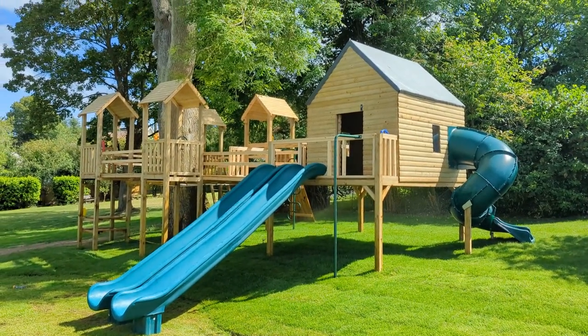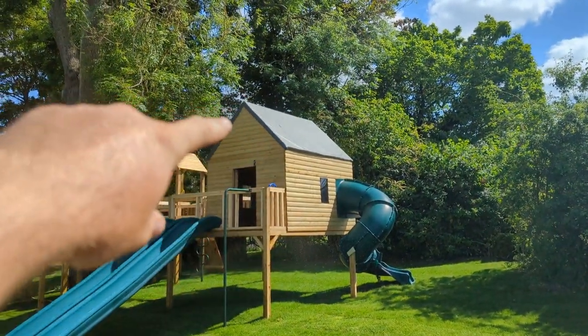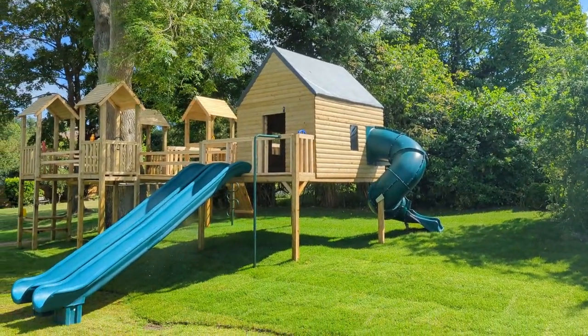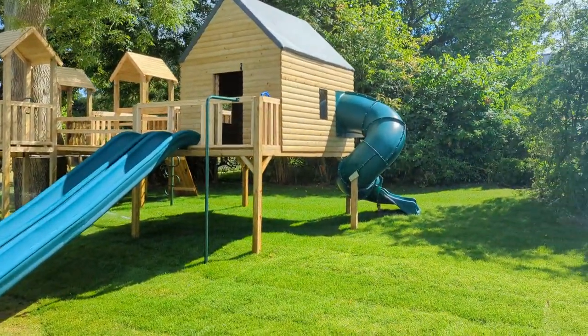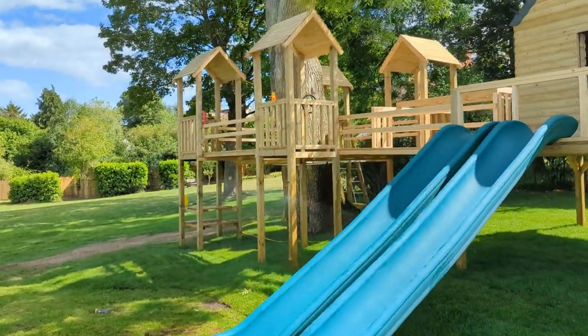The rubber roof — what we've done with another couple of customers as well — is put the rubber on first to make sure it's waterproof, and then overlaid it with an astroturf roof. If you don't want it to be as visible with a big roof poking up in the sky above the hedges, you've just got a big grass roof instead. Some people like it, some people don't.